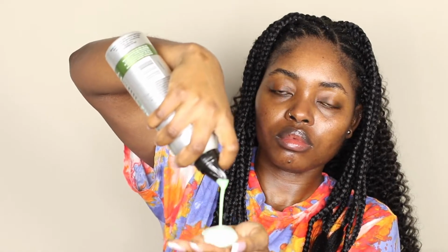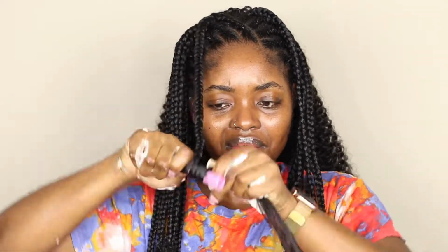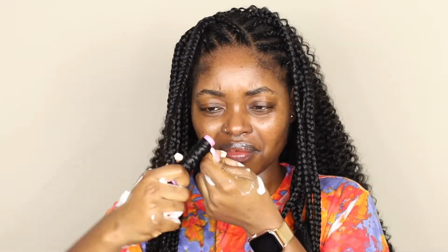So here I'm done with the braids and I'm showing you how it looks. So you see the ends, like I was saying. I add in some mousse at the ends. I don't know why I do this, but I just do it. I feel like adding the mousse doesn't make it tangle as much at the end. So then I take my perm rod, and then I rod the end, sorry.